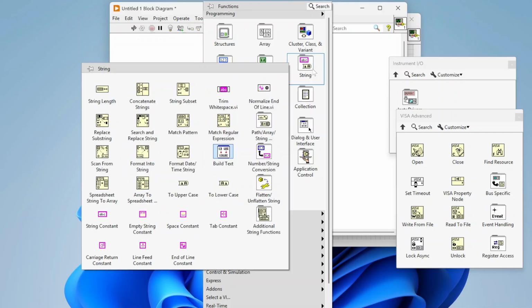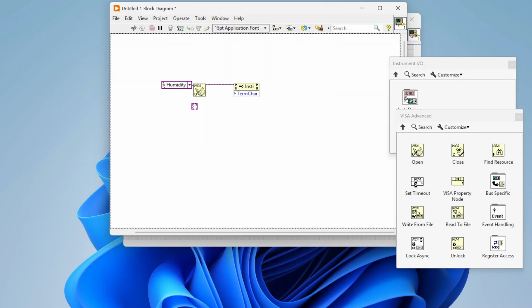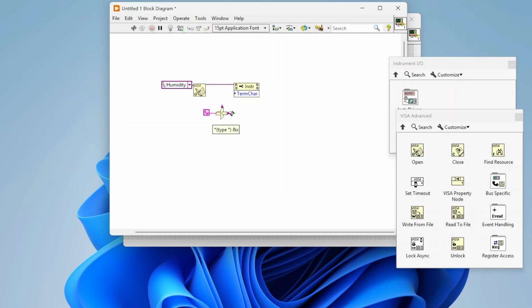If I go to string, and down here at the bottom, I have different types. I have carriage return, I have line feed, and then end of line is basically that carriage return and that line feed. Depending on how the device ends communication, I can drop this down, and I will just use the typecast function to typecast that to an integer for me. So I can tell it that I want it to be this data type. And now I've got my termination character set. So yeah, using a line feed. That's the most common thing I've seen in terms of being able to set these for your communications. And once you get the termination character set, it makes reading data very simple.